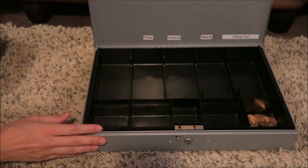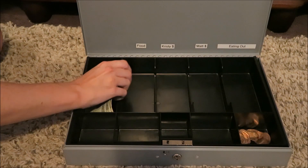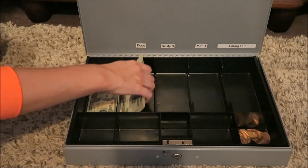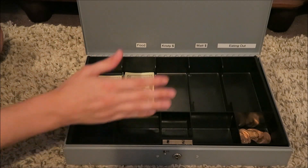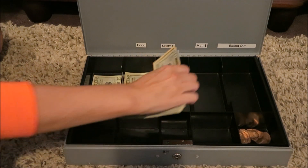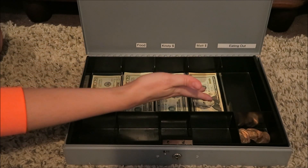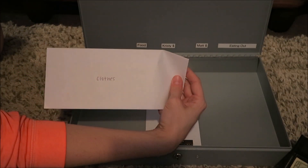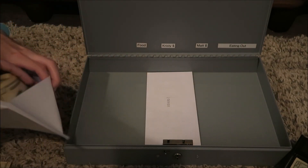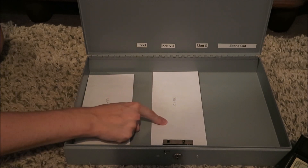Now I'm going to show you our cash box and cash envelopes for the month of July. For haircuts, we're putting $40 into that envelope. Groceries will have $500. Matt and I decided we're only going to do $50 each this month for personal spending money — we usually do $100 to $200, but we're cutting back. So that's $50 for me and $50 for him. Eating out is also $50, which should cover just one night going out. Clothing gets $50, and Connor gets $5 a week so we're putting $20 into that envelope.